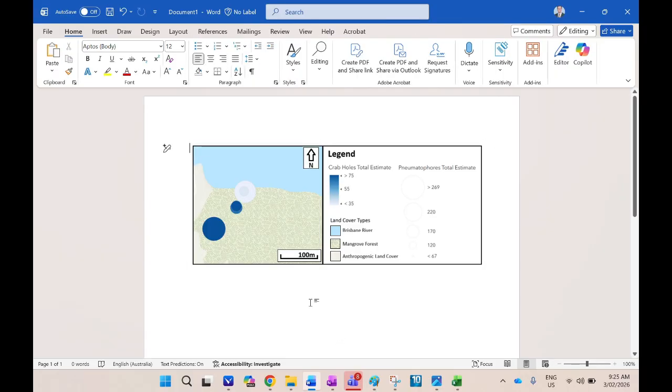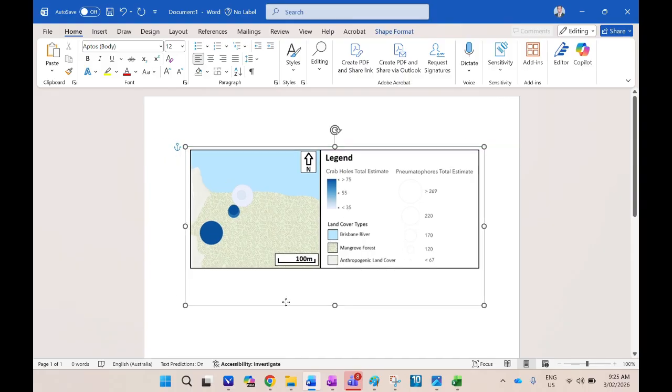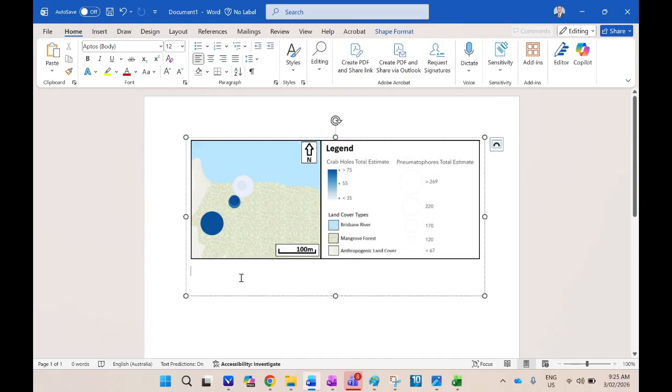So now you can't even see it. But if you need to move it around in your assessment task, you can still do that, which is super handy to do. I want Times New Roman. Sweet, Times New Roman 12. That's going to be a good size for me. Might just go down. So I need a title and a source.